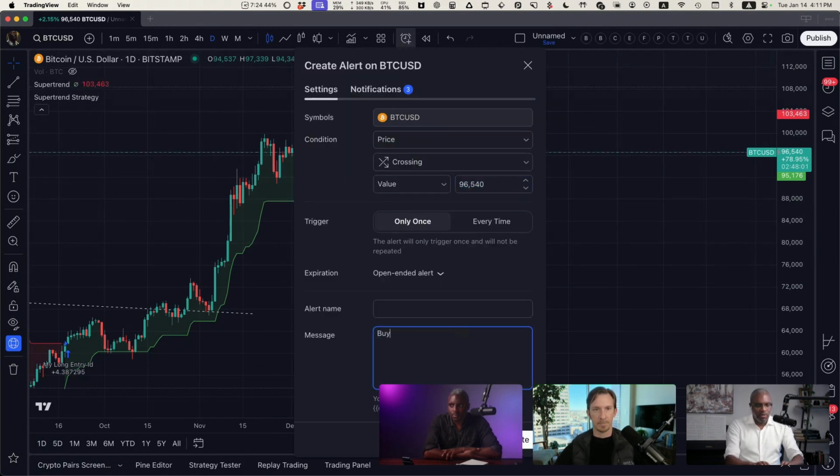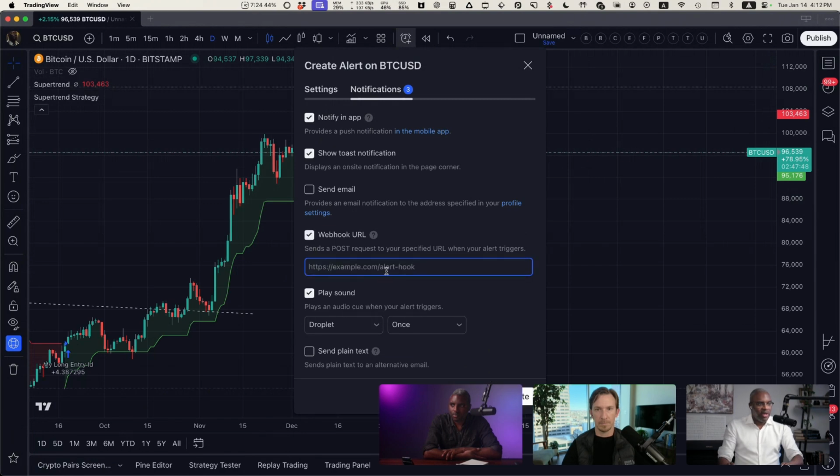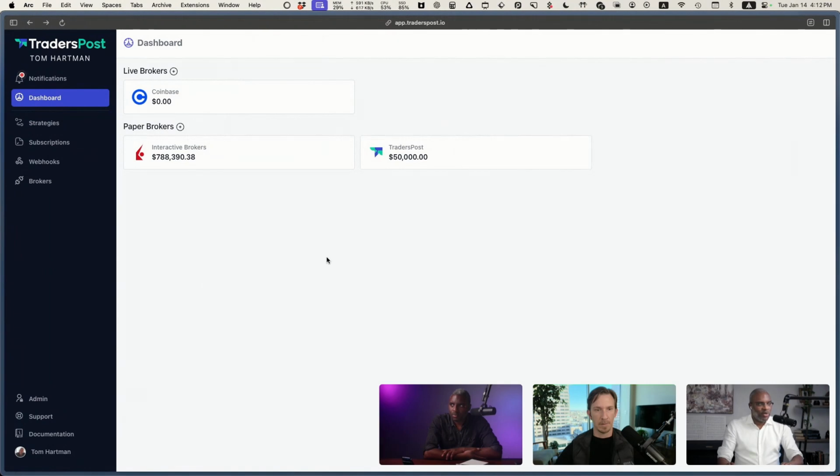on one here. But I can also connect this to a webhook, and then I can trigger a signal to TradersPost. Correct. Exactly. So that's the idea here. If I wanted to send it off to the TradersPost application, under notification, I would choose Webhook URL. And so we have to have that set up properly on our TradersPost side. So we'll just do that quickly.